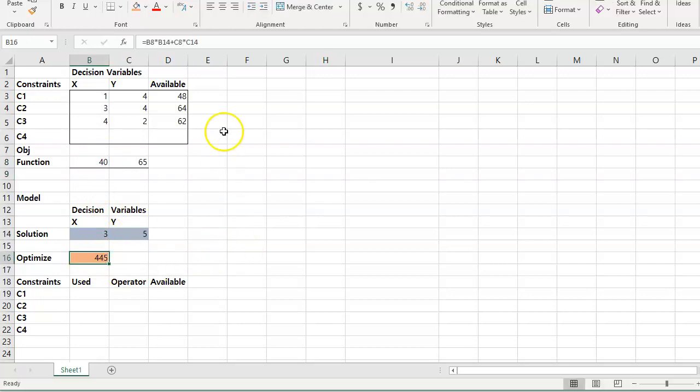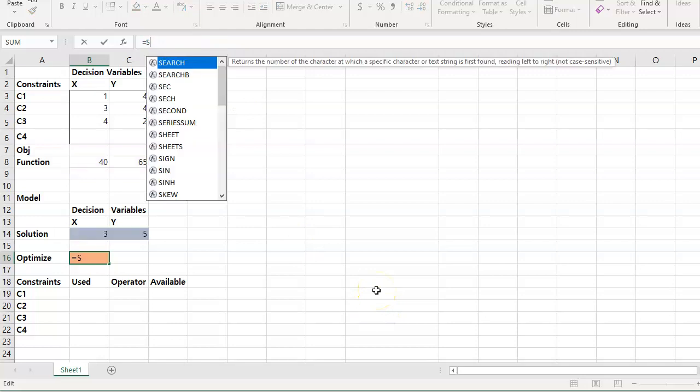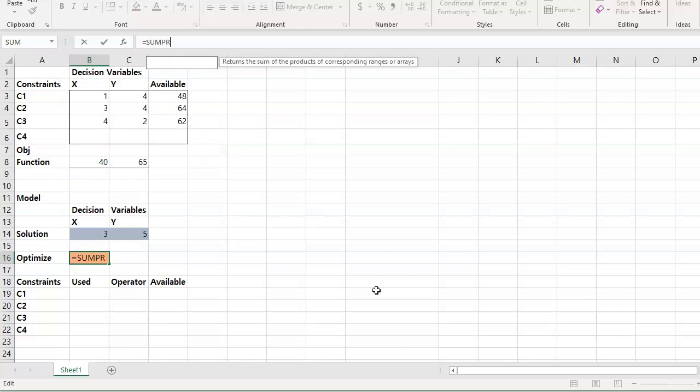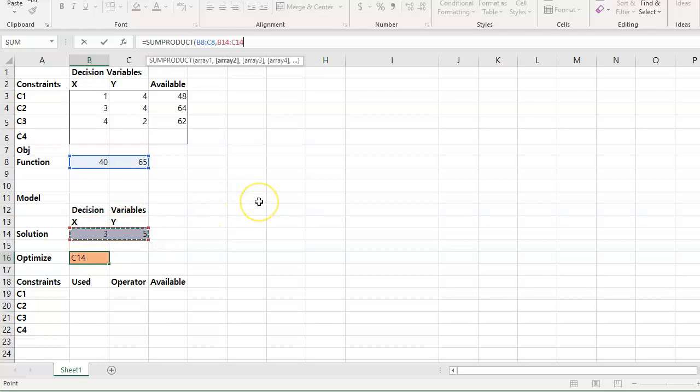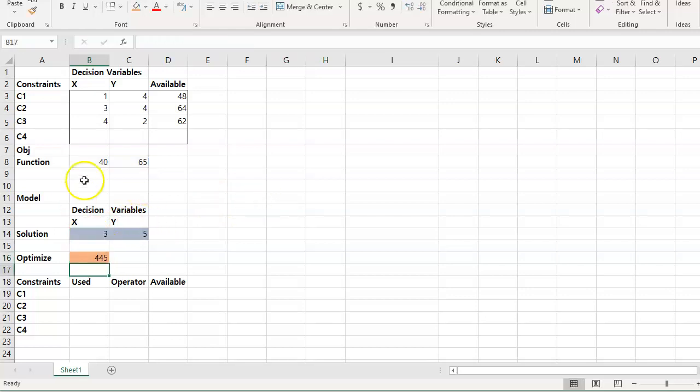So you have this. Now, since this is a little confusing, a slightly better way to write this is to use the command SUMPRODUCT. What SUMPRODUCT does is, you first tell it what coefficients you use and what your x and y should be. Then it just computes the first item times the first item, plus the second item times the second item. So it's a very handy function to use in order to populate these things. Okay.